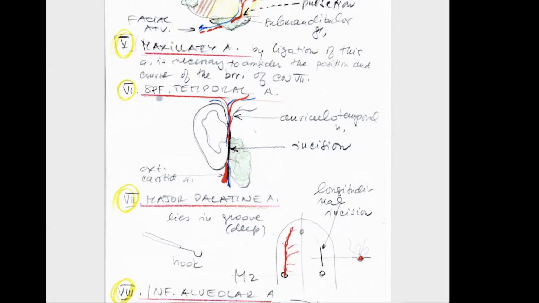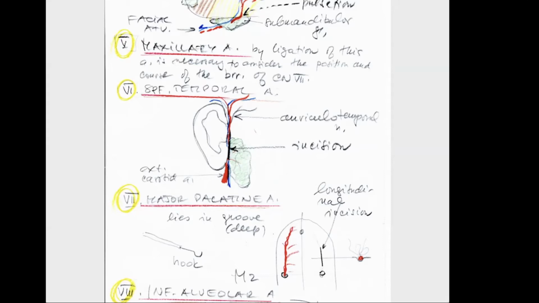Concerning the next one, the superficial temporal artery, the artery passes through or behind the tissue of the parotid gland. The artery runs together with the vein of the same name and the auriculotemporal nerve. So all three structures run together in front of the tragus and behind the tissue of the parotid gland. So the incision is vertical, and in the same area we can make the ligature of the artery in case of bleeding.